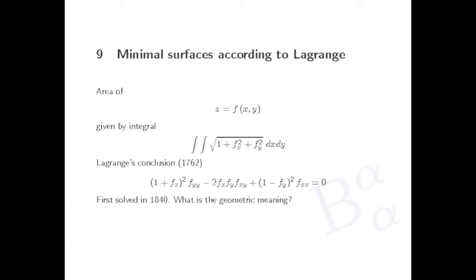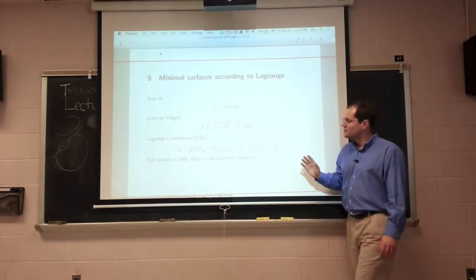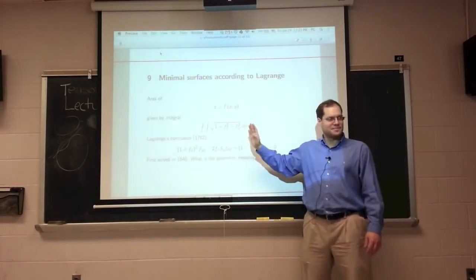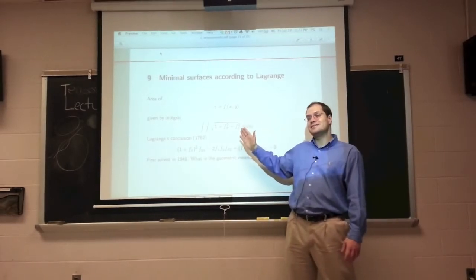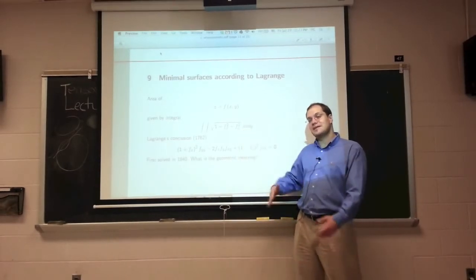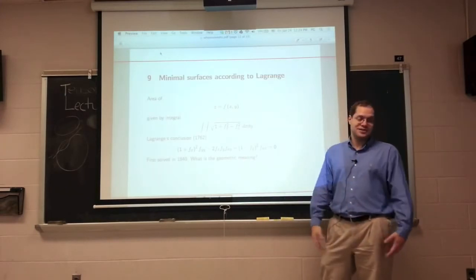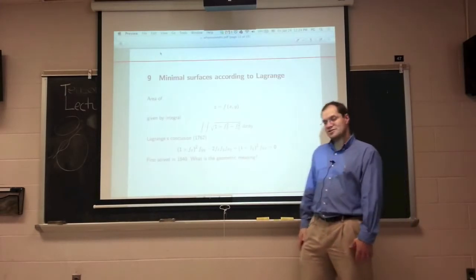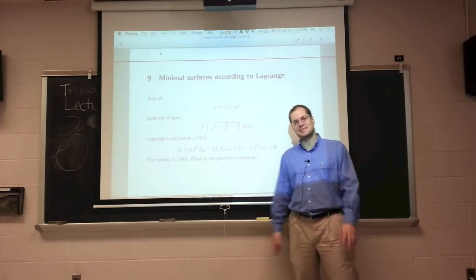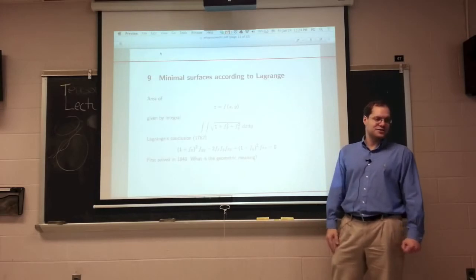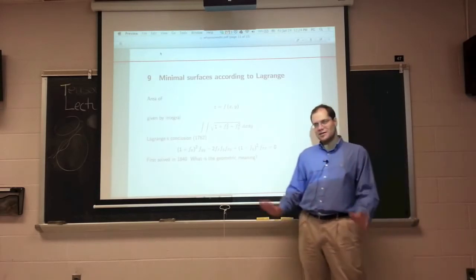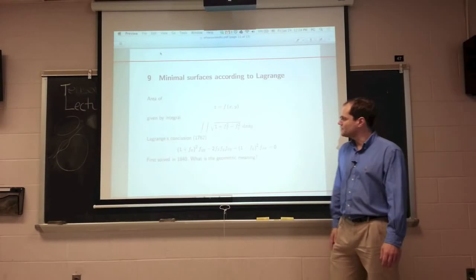So what did he do? I'm almost tempted to say, what did he do wrong? It's blasphemy to ask what Euler or Lagrange did wrong. They didn't do anything wrong. They made remarkable breakthroughs. But can we analyze the advantages and the disadvantages of a particular approach? And the answer is yes. The advantages, of course, at that point far outweighed any disadvantage. The potential disadvantage being possible lack of geometric intuition. Given the breakthrough that this was, that's not what they were thinking about.